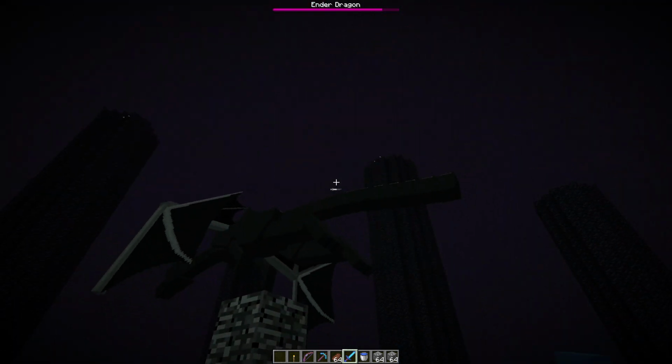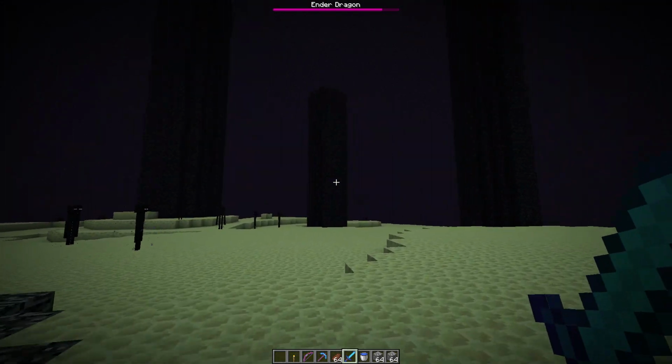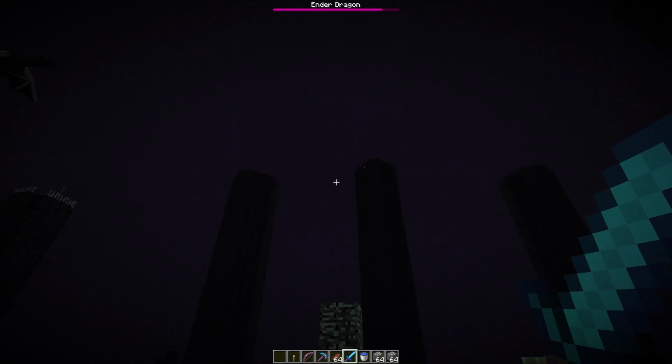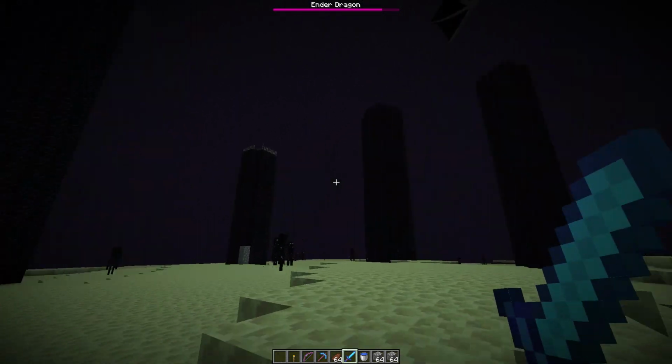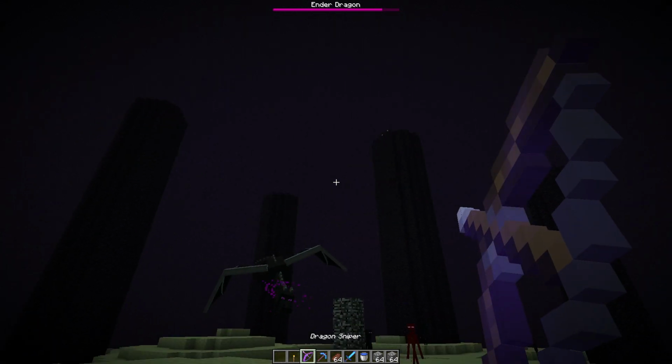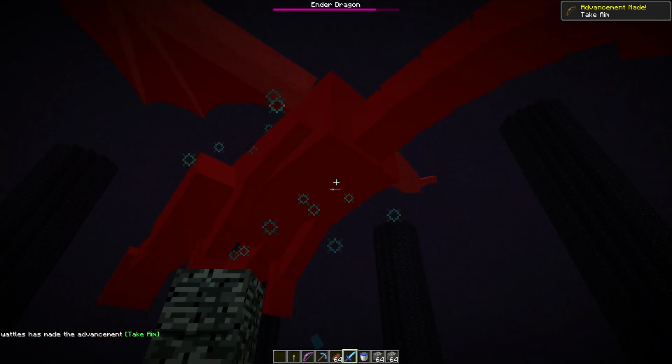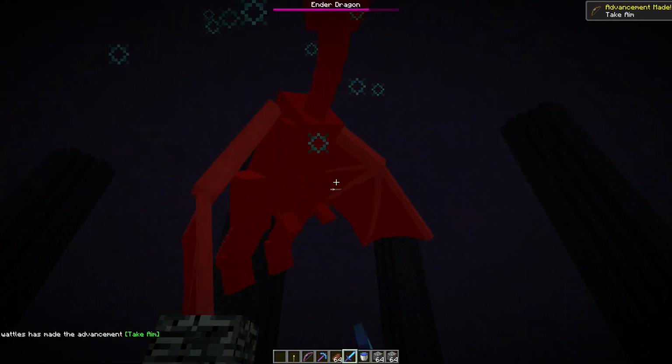Now space your hits out, don't spam. Your sword has a cooldown, so hit him and then let that cooldown cool down and then hit him again. Keep doing that. When he's flying around, if you have a good shot, shoot at him. But if your shot isn't very good, then just wait for him to land. He will land every once in a while. It's not that big of a deal.